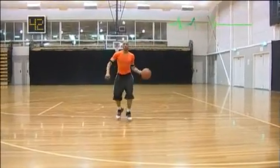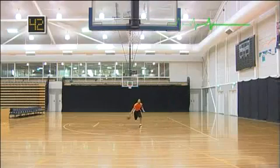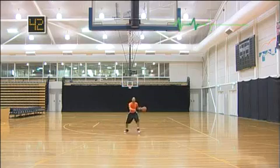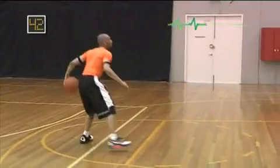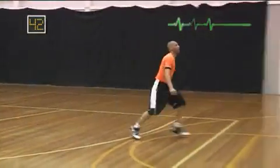The last variation of the snapback, the behind the back, is the most difficult out of the three to execute, but in turn offers the most protection. The concept is the same except the ball is dribbled behind the back and no access to the ball is given to the defender. The focal point of execution for this move is balance and footwork when snapping the ball behind your back.